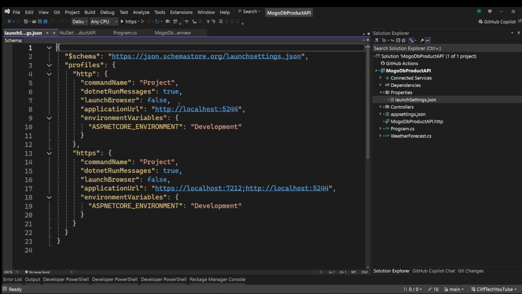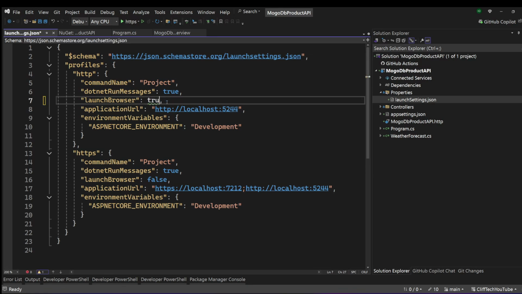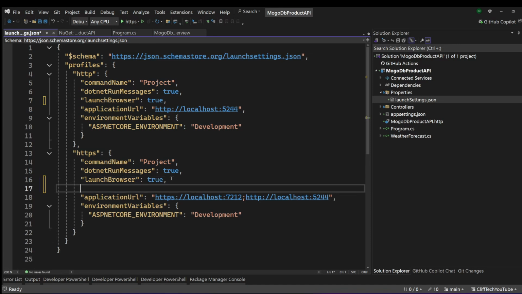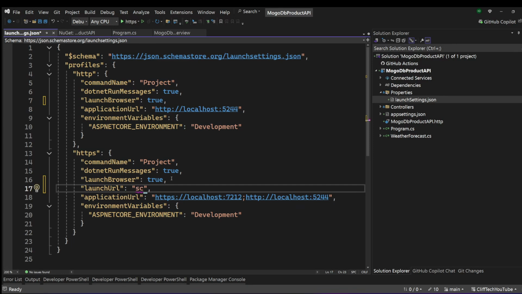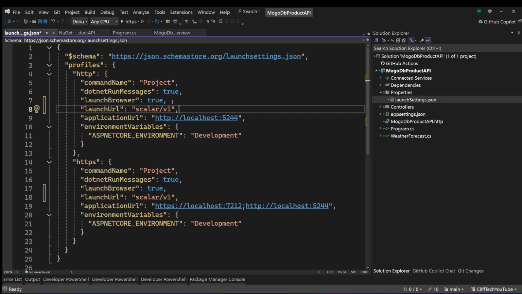So the next thing that we need to do, I want to go here. This is specifically for my personal development. So here we can see that I want to set this to true. So when I run my application, I want the browser to launch automatically for me. And the next thing we want to do here is that we want to do something like launch URL like this. And what we want to do is that we want to go ahead and say Scalar/v1. So this is where we want our application to run. So let's say if you are using Swagger, you can say Swagger/index.html, right? Then you will see your API interfaces there, or your API everything is there. So we are going to see everything in Scalar/v1. So this is what I love to do mostly.